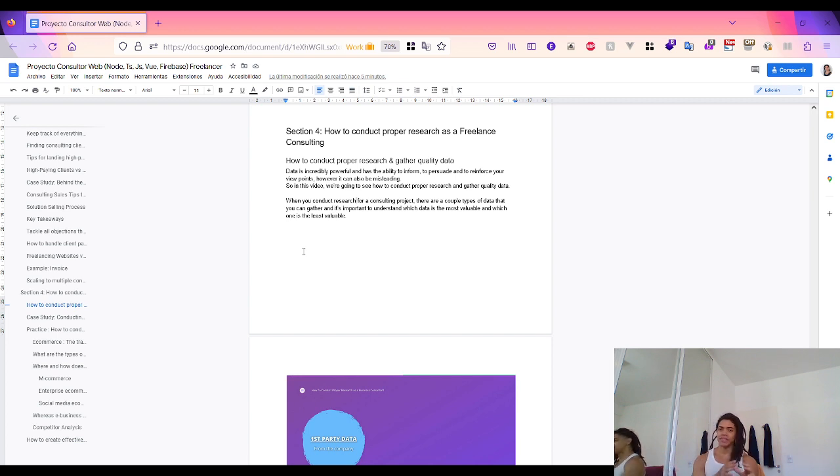Once you have these keywords, you can use tools like Keyword Planner, the keyword search from Google, or any other tools that are not Google related, to get a clearer idea of what's going on in that industry first.